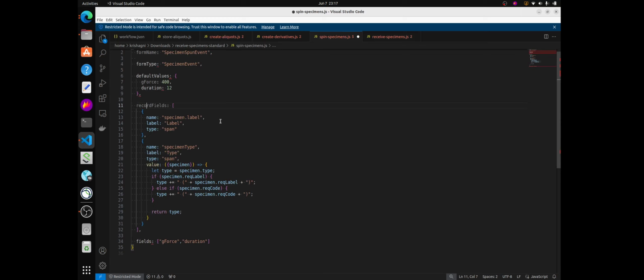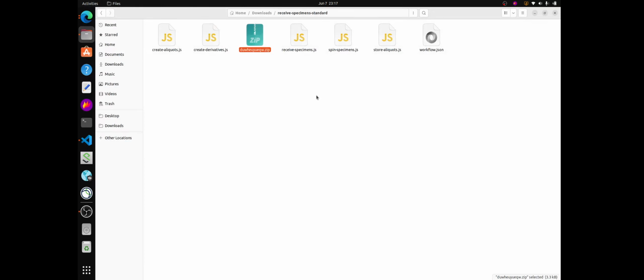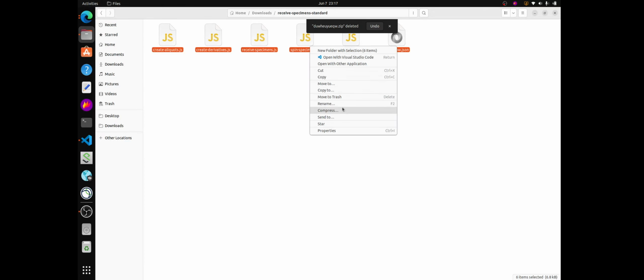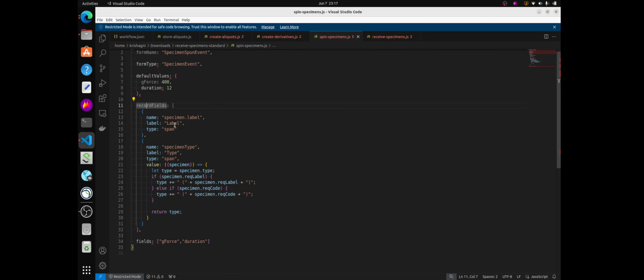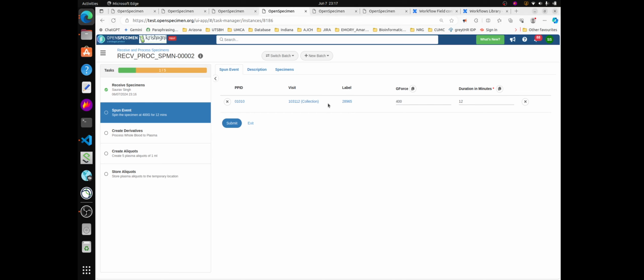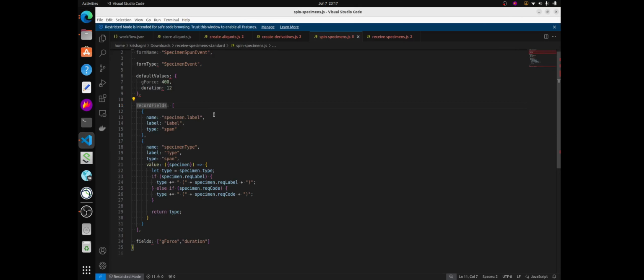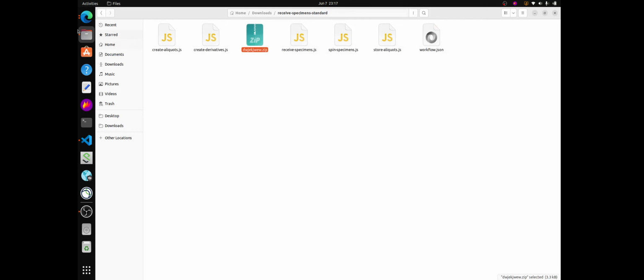Record fields. I'll save this and again compress and do this. I have specified that I want label and type, but here I'm seeing other configuration, hence I thought there is a mistake, and I corrected that mistake and created new zip.